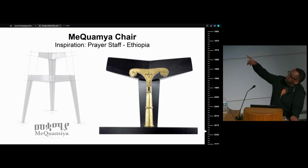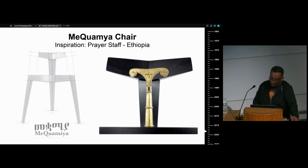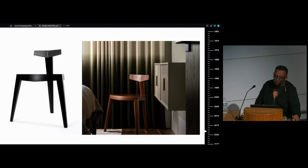But that is the makwamias, the staff part that you see when you remove it from the staff. Different angles. I'm also interested in adding tiny details when I design chairs, even at the bottom, so you can see the slight wedge that's going on down there. The legs are also, my first builder always tells me it looks like a simple chair to make, but this is a pain to make because the legs are actually 6-sided and not 4. The joints are not the easiest to make.